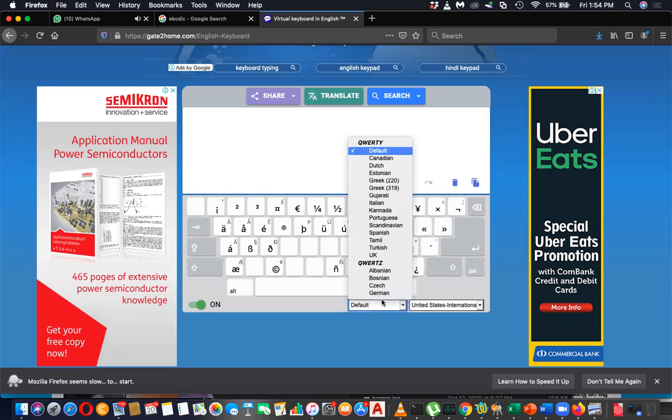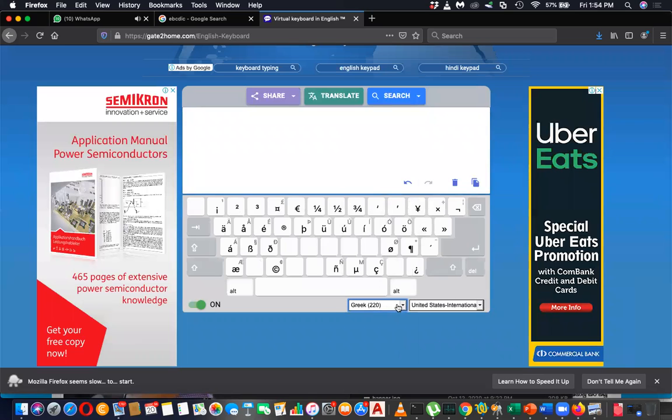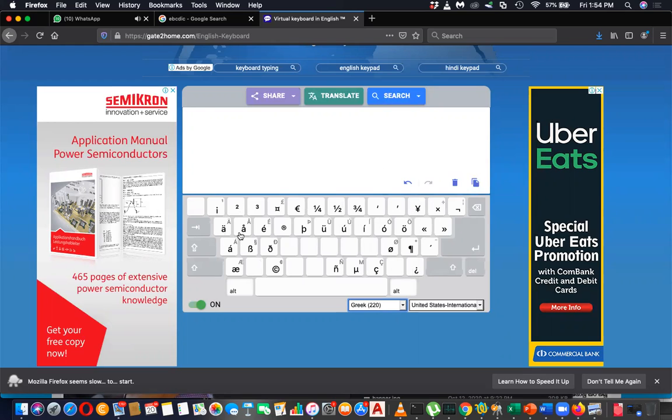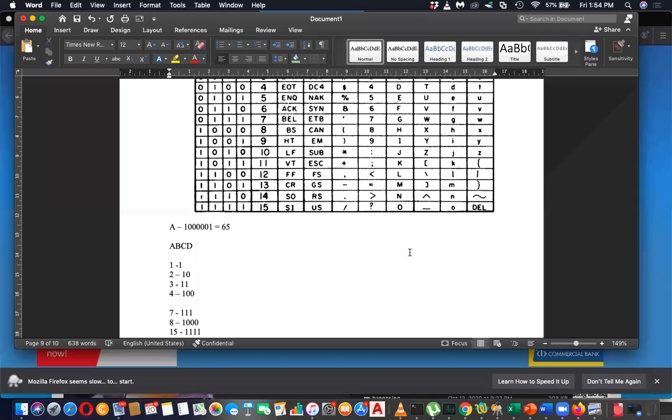Default US and no QWERTY keyboard. QWERTY default. No, not this one. I need the keyboard with number pad. Sorry. You can try this alone at your home using your computer. You can try this.